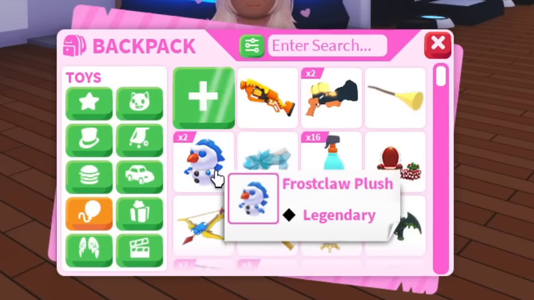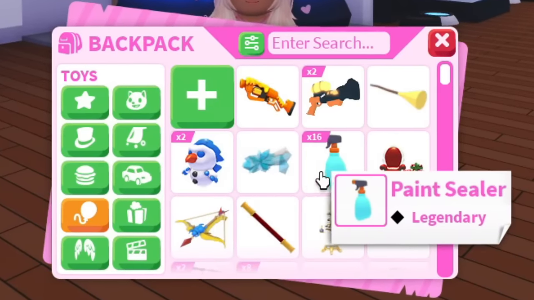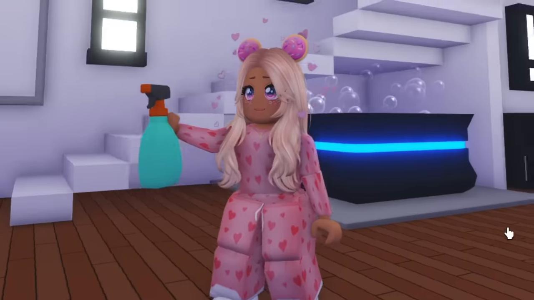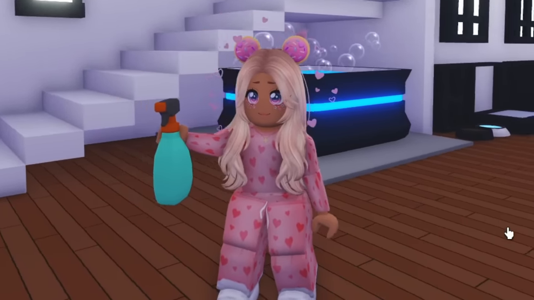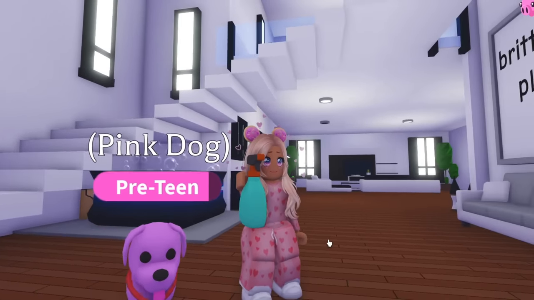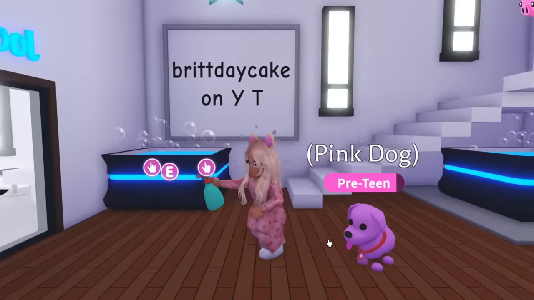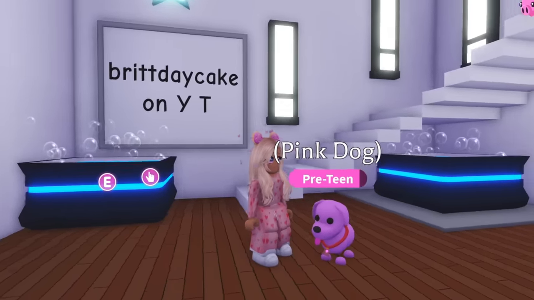And then, you know, these are some items from Reason. The Frostclaw Plus just left the game. We have a ton of paint sealers, have no value. Comment down below if you've ever used a paint sealer on any of your pets. I'm curious. This is the only pet that I've ever used it on. I made a dog pink, so you know how we have like the blue dog and the pink cat. I wanted a pink dog, so I did use a paint sealer on this one.